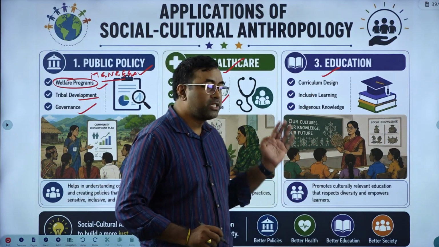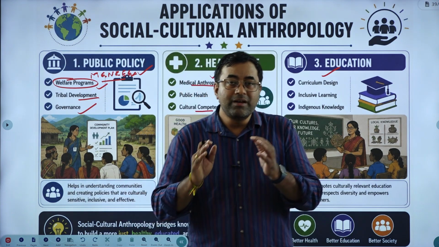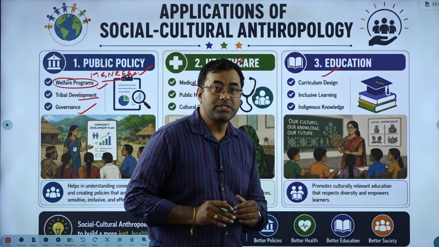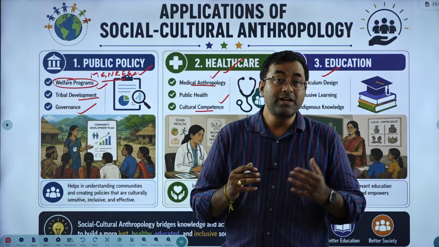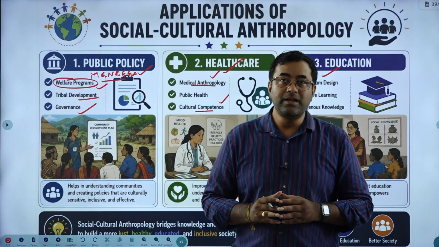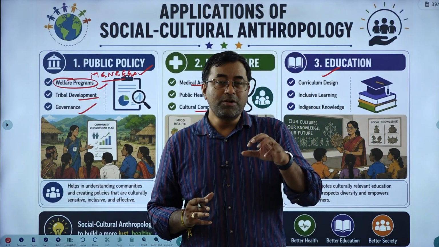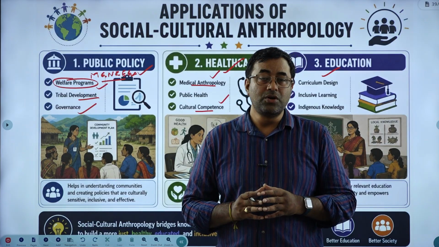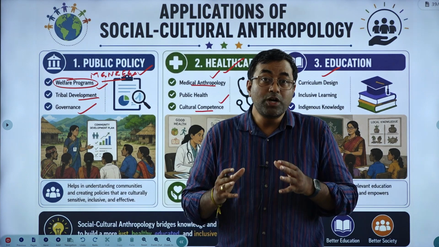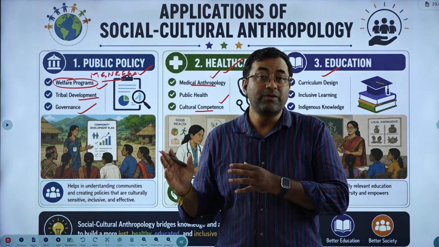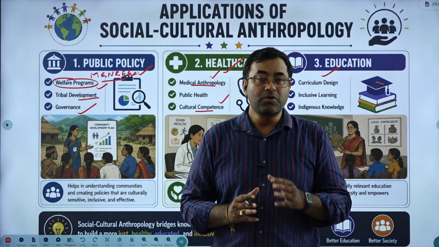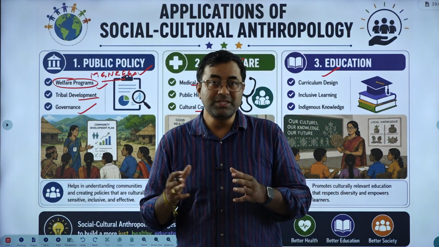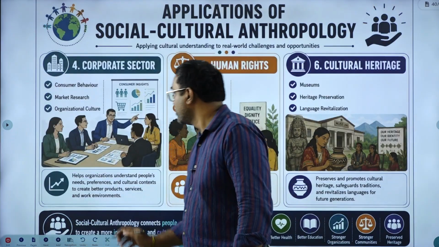Next one is education. In education also, based on the cultural setting of the people, we can frame the education policy. We can advocate inclusive learning, and indigenous knowledge about specific problems can be understood much better. For example, in tribal areas, people do not send children to school because they already have learning centers and try to understand the culture of the tribals. So coming to modern schools is a tough job. The approach the government should follow is advocated by the socio-cultural anthropologist, and accordingly the apprehensions of the tribals can be reduced and tribal children can be provided scientific education. These are some of the applications you need to remember with respect to socio-cultural anthropology.